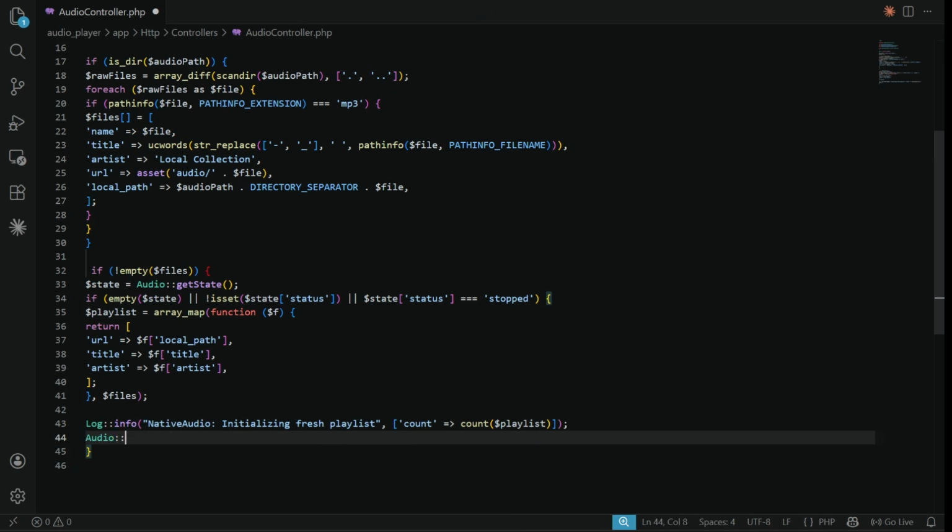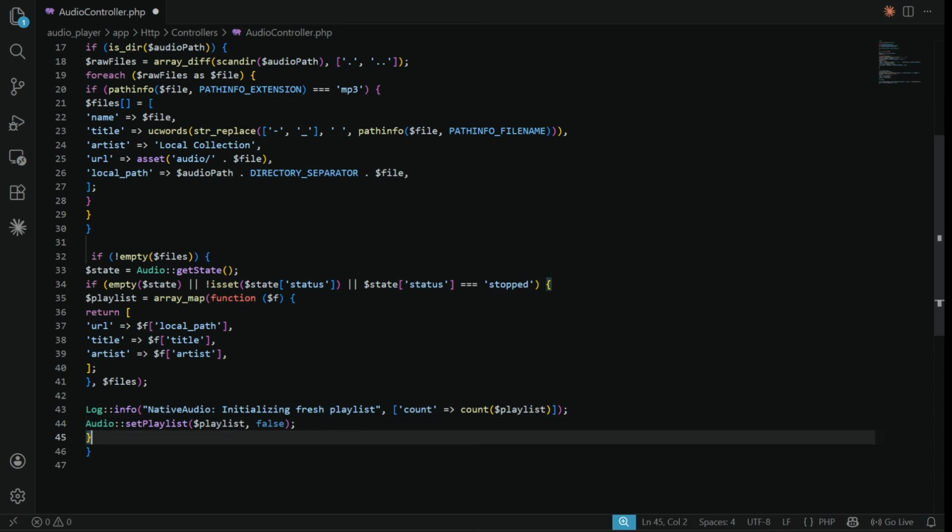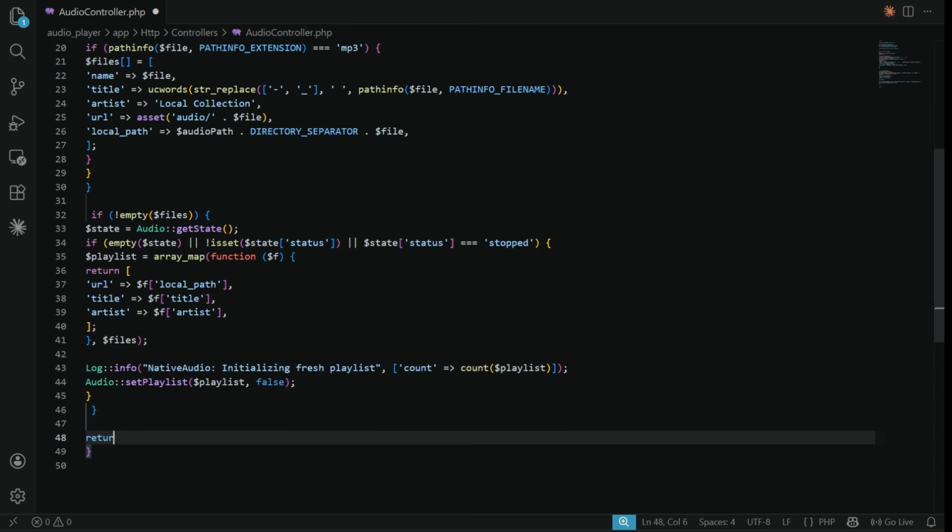And here I pass audio set playlist, pass in it the playlist, make it false. Okay, just this, and then here I pass return view audio player, pass in it compact files.